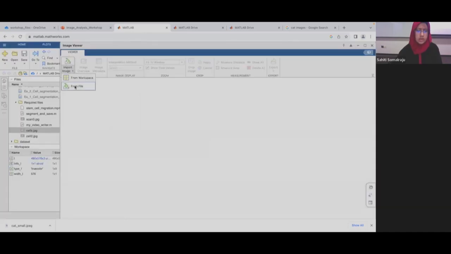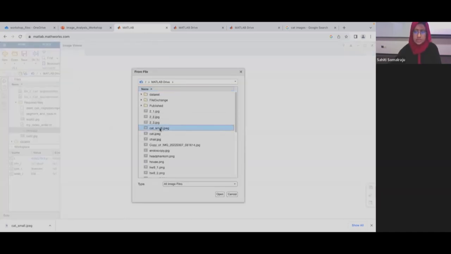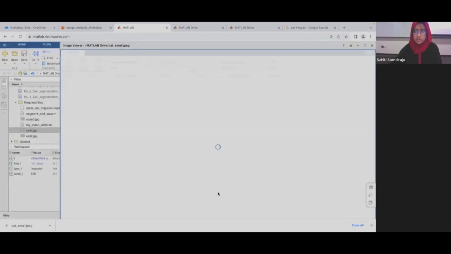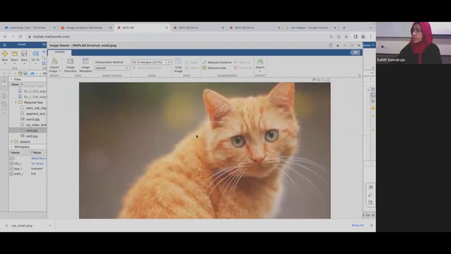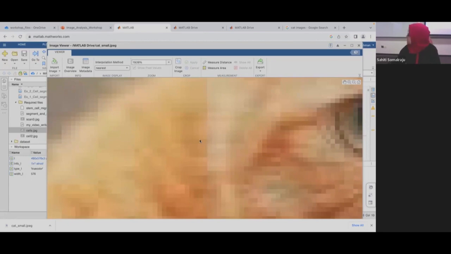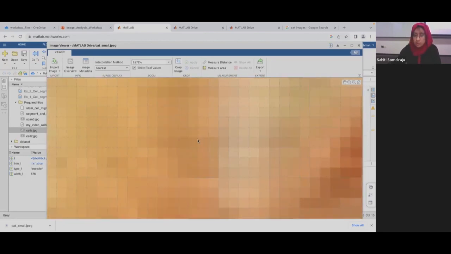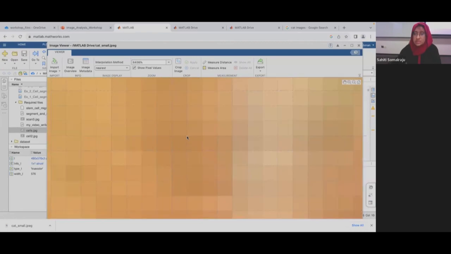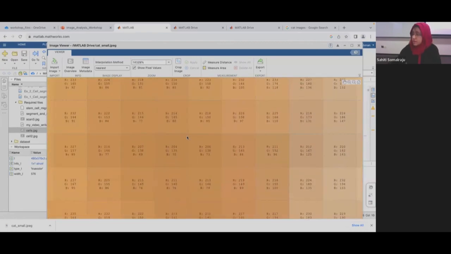Okay, how about I import from file? Maybe this cat is small. So you are seeing this cat image that we downloaded previously, and you zoom into this, more zoom. Now you can see the pixels, right? Get more zoomed, and now you see the RGB values, right? Basically, this is the information you need to feed your computer. We cannot see it, but your computer can. Like the red color space value is 214, green is 145. Each of these pixels is different. See, all of these are different colors.